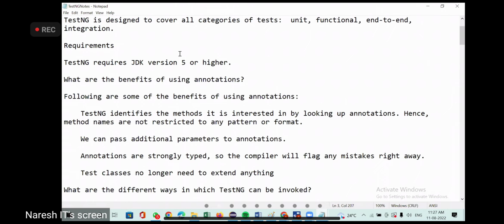Now, always remember, anything you write in TestNG, you are going to write inside a function only. Any code you want to write, you should write inside functions only. I already told you multiple times, functions play the major role.